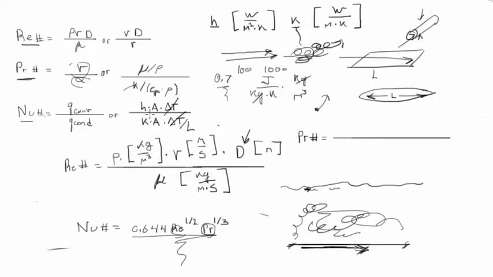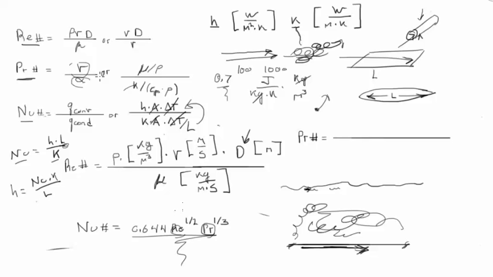So there's a lot of cancellations here, and you are going to get the Nusselt number is equal to H times L divided by K. So this is the property of the air, and this is the property of your geometry. You solve for H, and this was the goal of this video, was to solve for H.